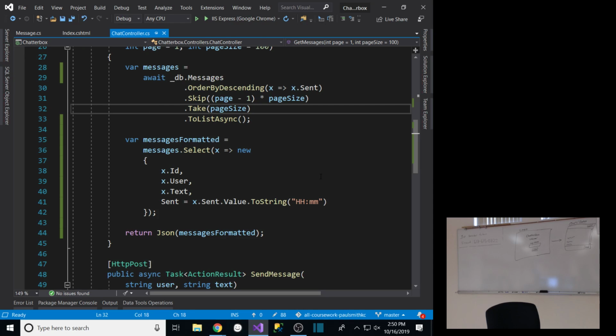I'll take a look at it. What's your index number? Oh, no, this needs to be just message.sent.